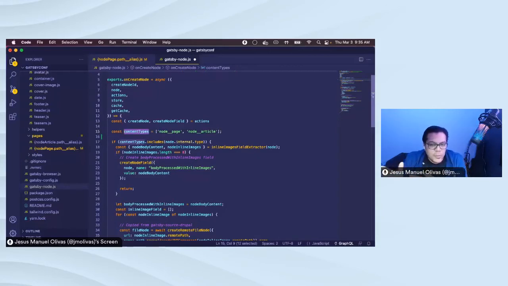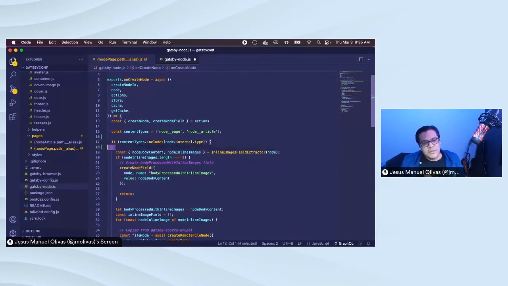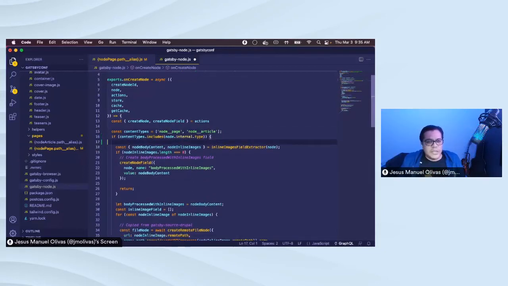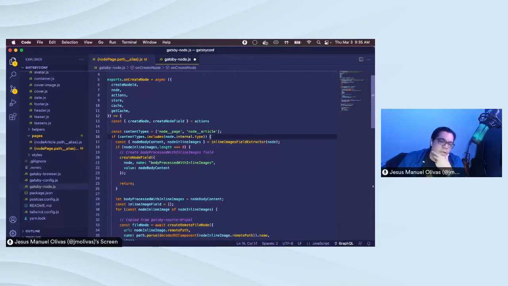Let's say only if a node page or node article is created, then do this. So this is the validation. If this array includes that node internal type, meaning the node internal type that Gatsby is currently creating or processing, then go and start doing what I want to do. If not, let's not worry about it.